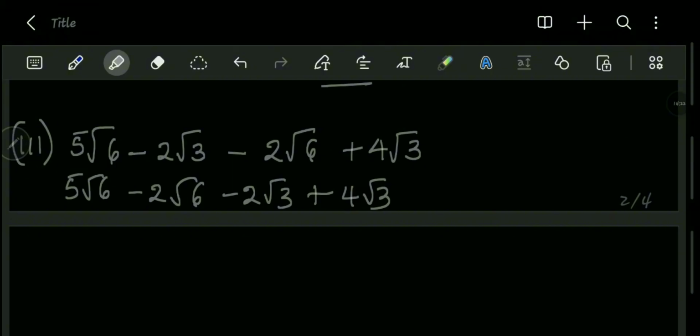What I did here is, since under the roots I'm having single numbers, and there are no numbers I can multiply to give me 6 where one of them is a perfect square, same with 3, what I have to do is collect like terms, because I'm having a plus and minus sign there. So 5 minus 2 gives me 3 surd 6, and then minus 2 plus 4 gives me plus 2 surd 3. If you notice carefully, I cannot add these two together because they are unlike surds. So I leave my answer in this form.